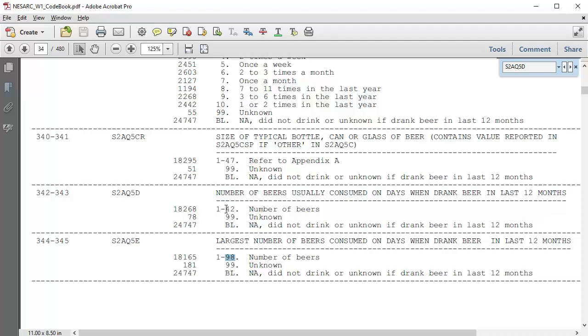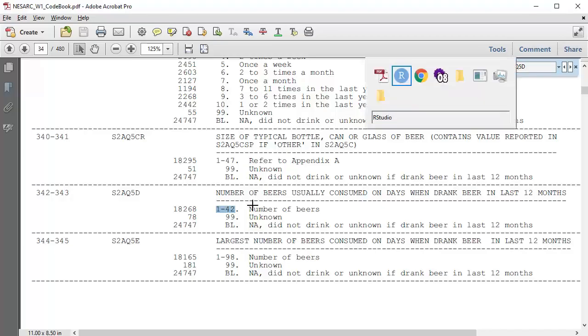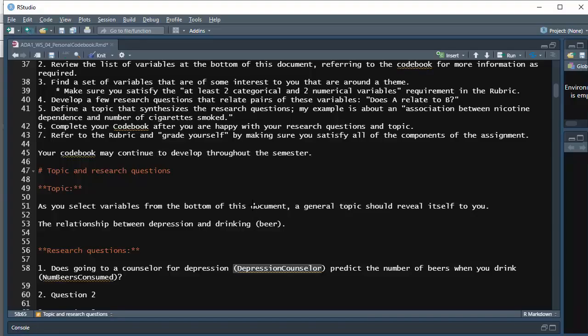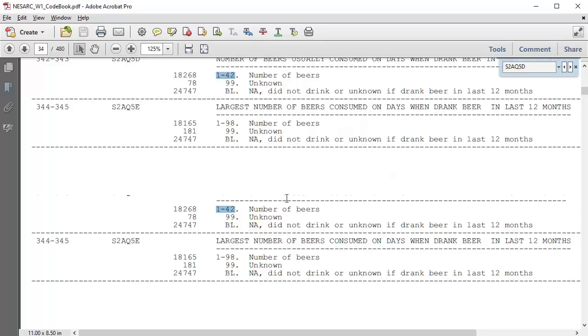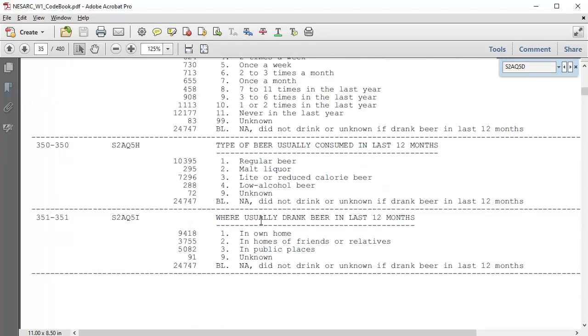Anyway, what's going to happen with a lot of these numeric variables, like number of beers, is it's going to follow a Pareto distribution, where most of the people have very few. Lots of people have 1 or 2, and very few people have 10 or more. Like one of my college roommates way back then. Okay, but ideally, you can think it through if you find a numeric variable.